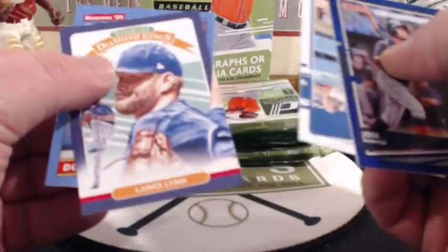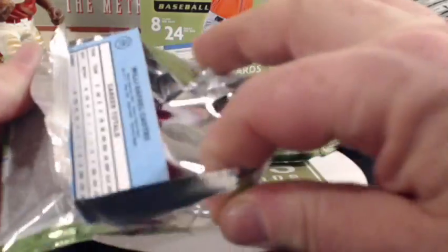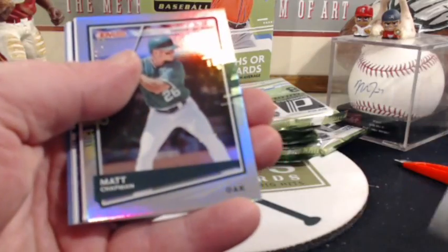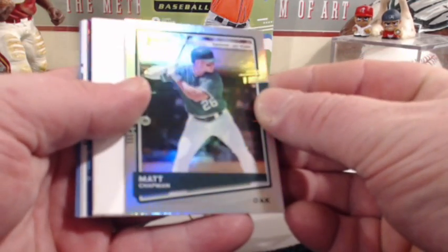Ramirez, Lance Lynn, and Don Mattingly, 86. So, but we'll see. No, you know what? It's not even the money as far as buying the cards or whatever. I just worry that I buy them, I schedule eBay, and then they don't show up. And eBay is not an easy company to deal with.